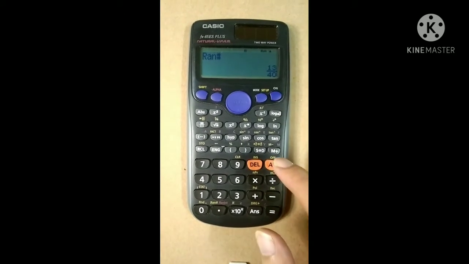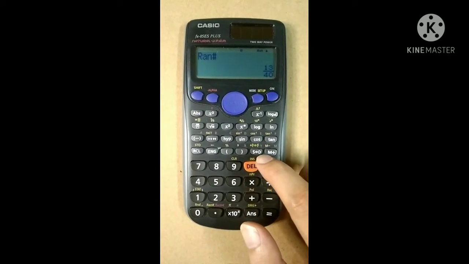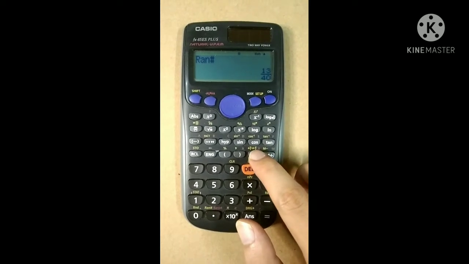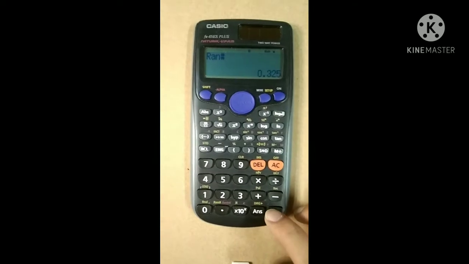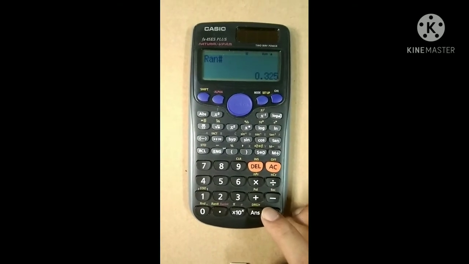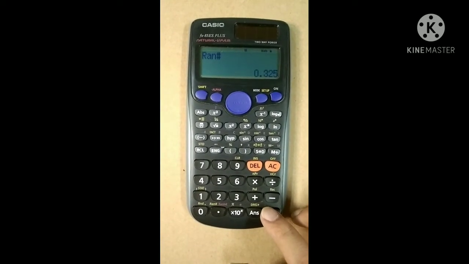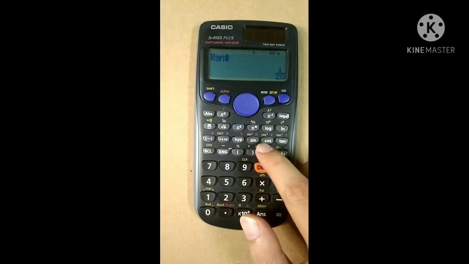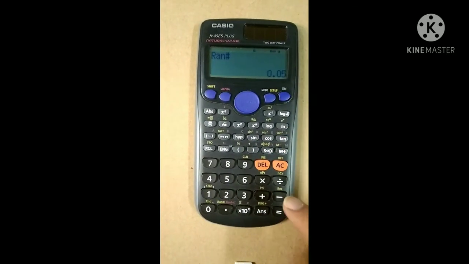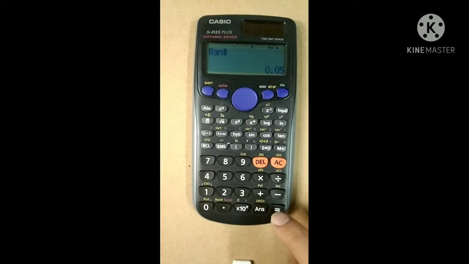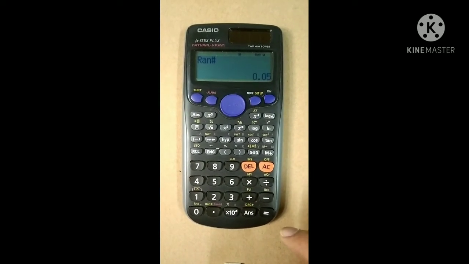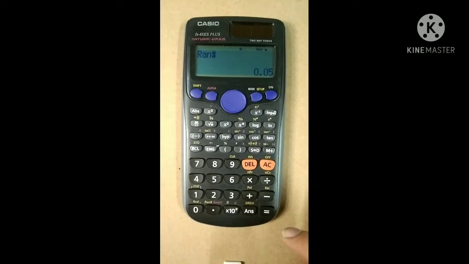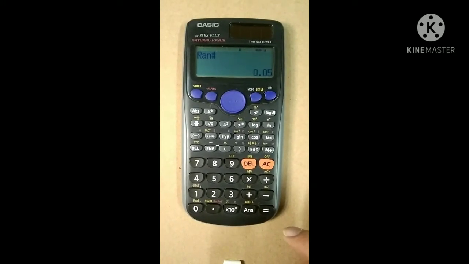Okay, it's in fraction, so you need to press again the SD. So it's 25. So on and so forth. You just press the equals button and then we could generate our random numbers until we reach the desired number of values, especially in answering your exercise.